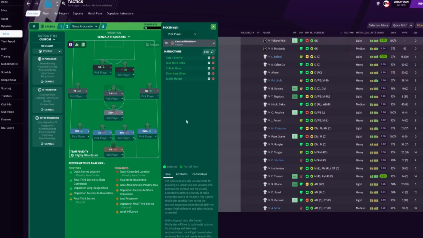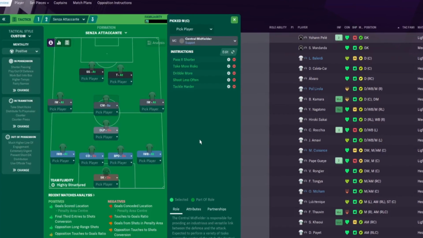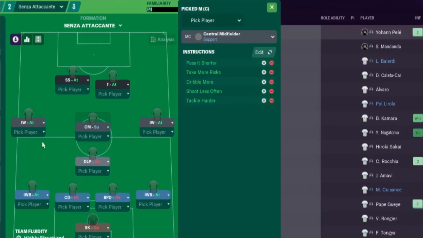In central midfield we have no glamorous role here. We are using a central midfielder on the supportive duty. He's instructed to pass it shorter, take more risk, dribble more, shoot less often and tackle harder.